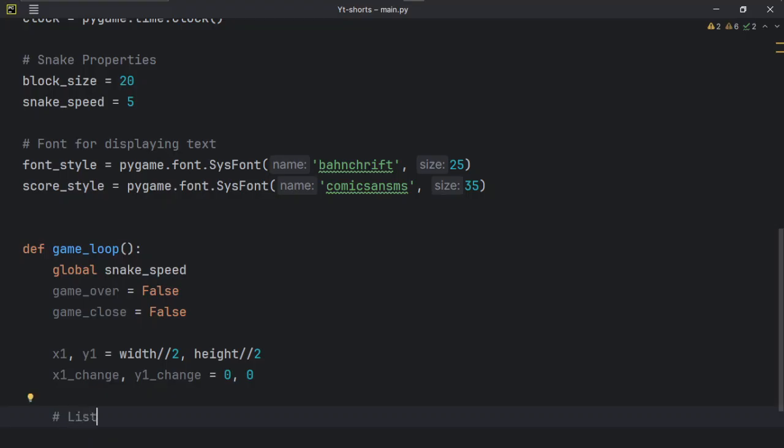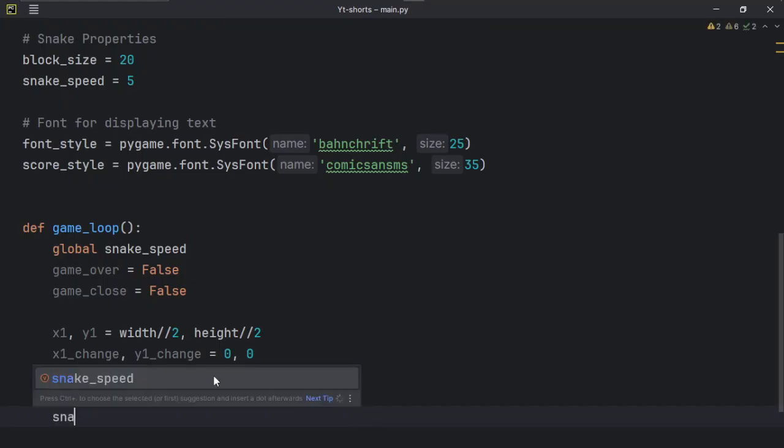Lists that store the snake's body parts. So it's storing the body parts itself.